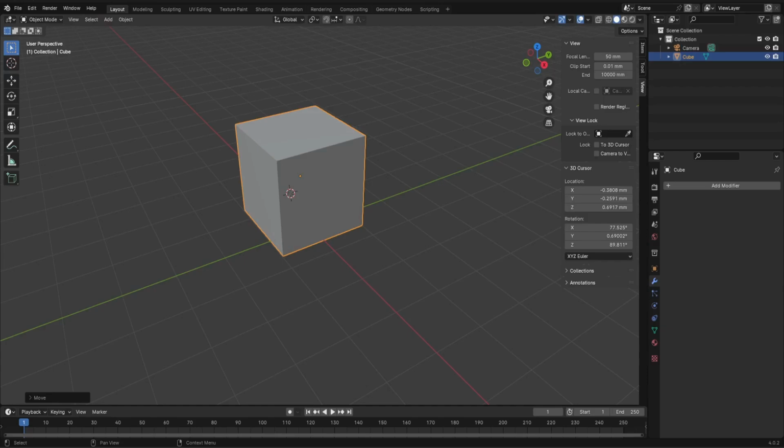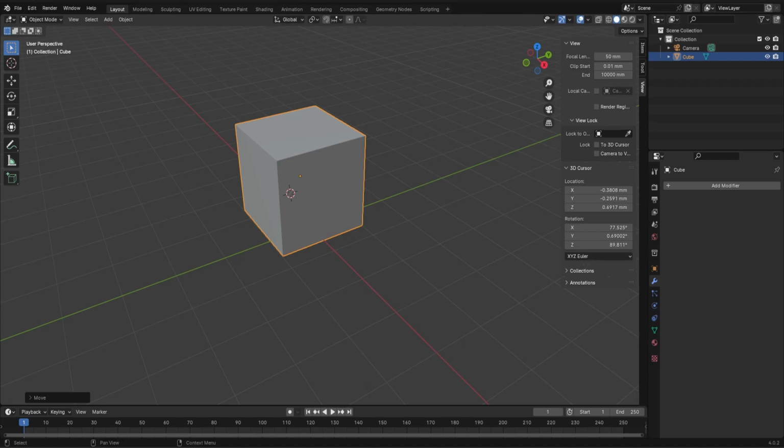Hello, this is the 5th video on Blender tutorials, and we're going to be having a look at the Mirror Modifier. What the Mirror Modifier does is basically allow you to edit something on one side and have it auto-generate the other side. So if we were to create something like a butterfly, you'd only have to do one side, or if you were doing a belt, you could only do one side of the belt and it would do the other side for you automatically.